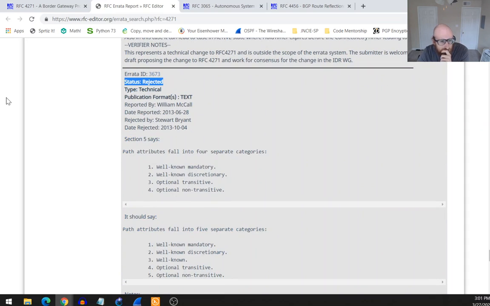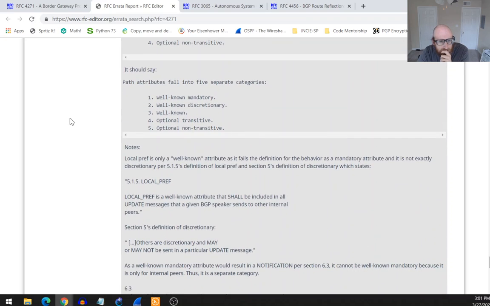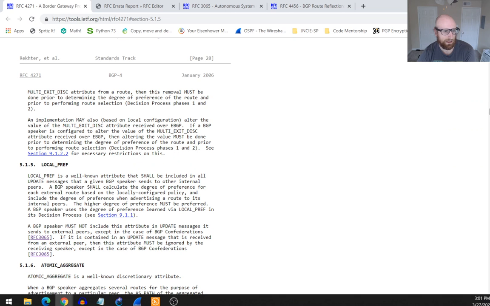That isn't true. Yeah, see, this is where it's getting confused, because if it's a mandatory, no, see, local preference should be, they say what it is. It's a well-known, oh, wow.